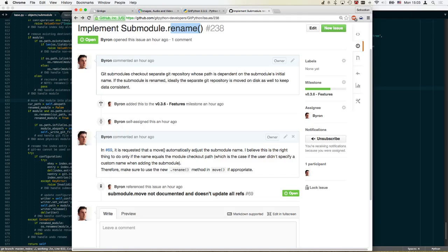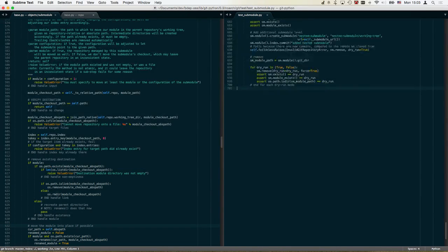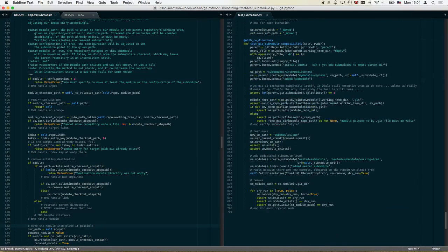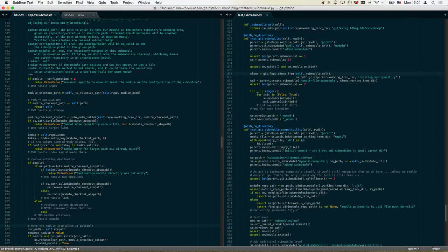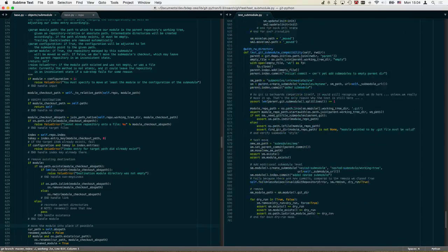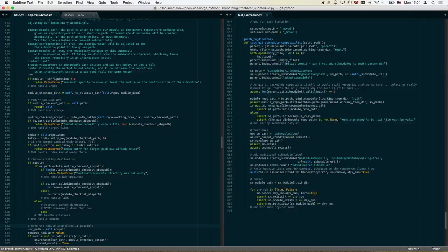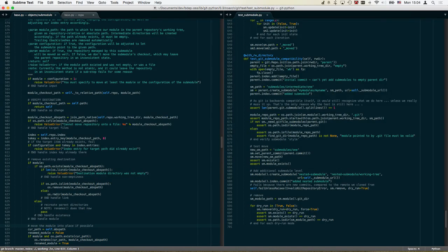Let's just have a look. Test submodule. As usual, I'm inclined to just keep going on an existing test, just because setting up our sandboxes is rather expensive. But because we have nested submodules here as well, it could be nice to test it out.